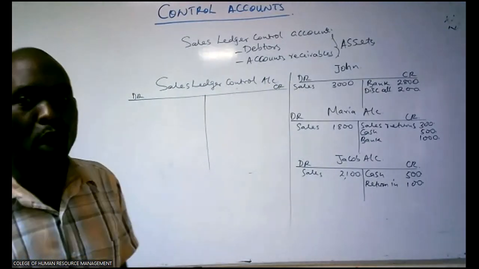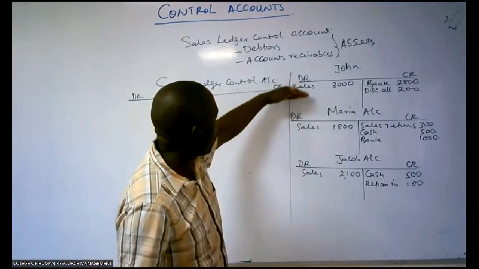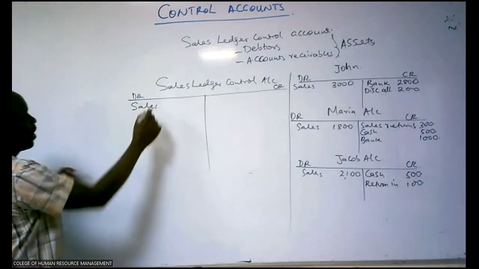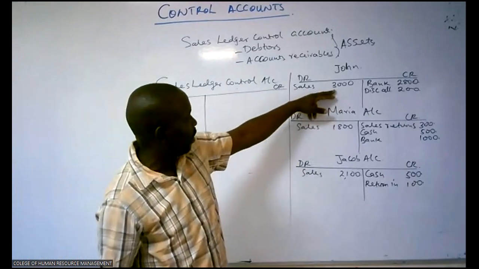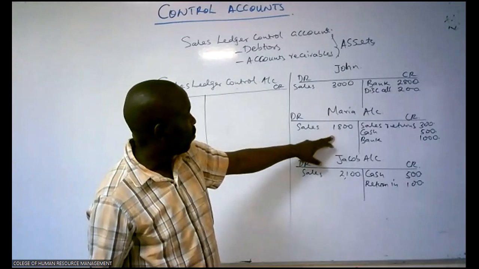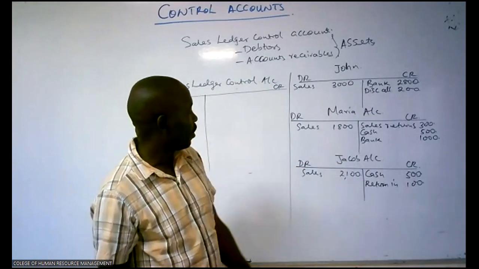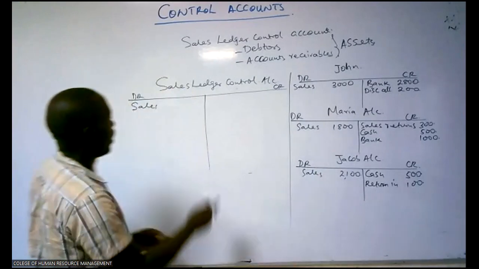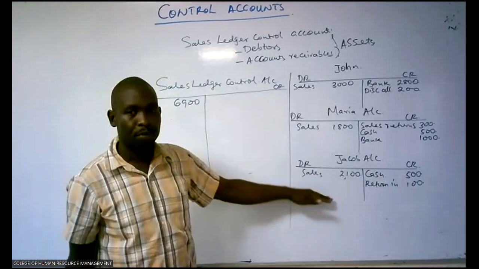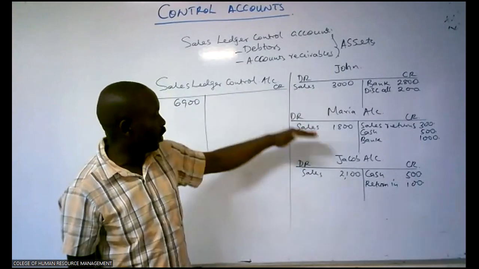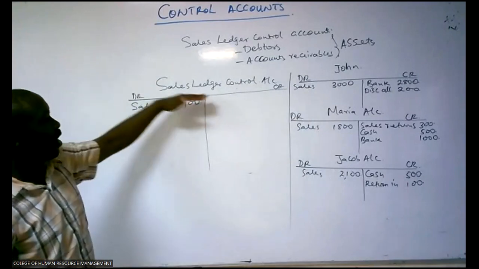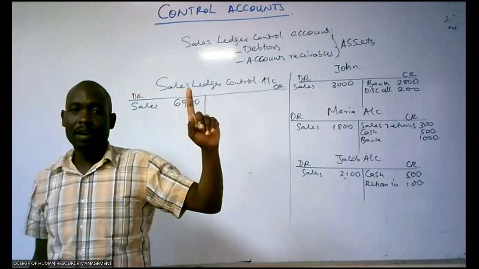Which is one account. What did we debit? We debited all these accounts by sales. So I'll come here and debit by sales, but now I'm going to add them. 3,000 plus this one, that is 4,800. 4,800 plus this one, it was 6,900. I'll just debit by the sum of all this. So instead of having the sales for each and every customer, I can add them and debit the sales ledger control account in that one thing.